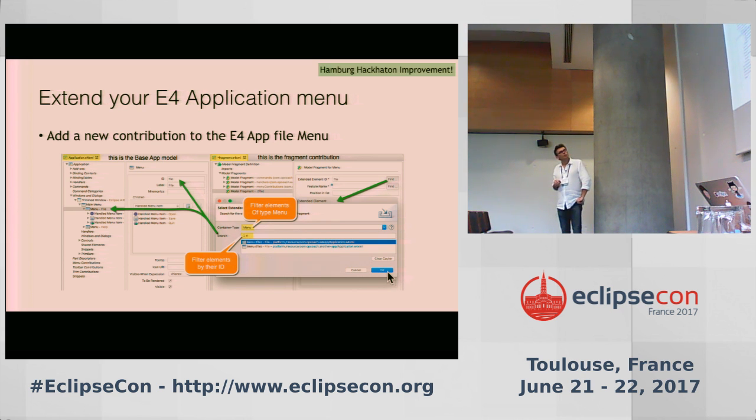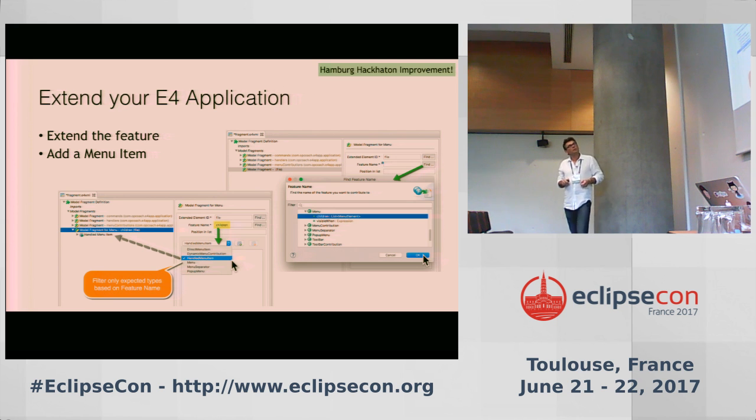When you create a new contribution in your fragment, you open a model fragment. You can enter file, and if you click on the find button, it will propose all the elements that have a file ID, and it will propose elements with a specific type. So it means that you will hook your fragments on this file object.